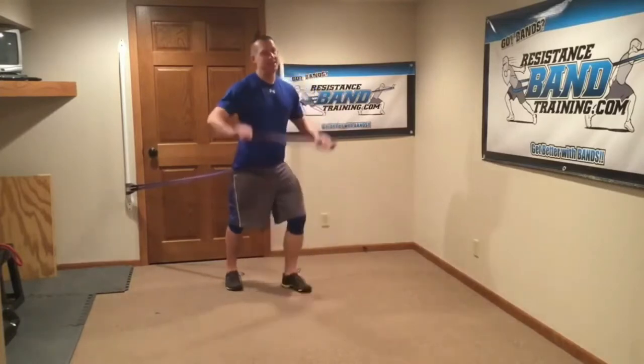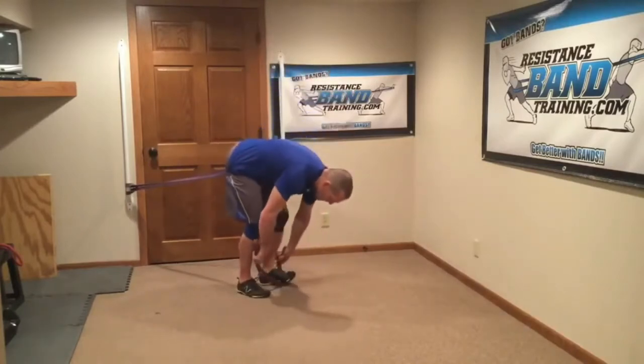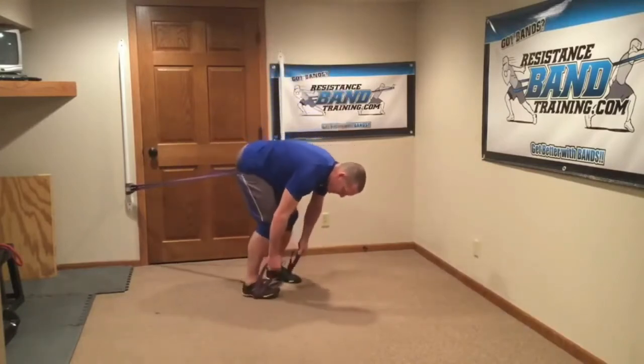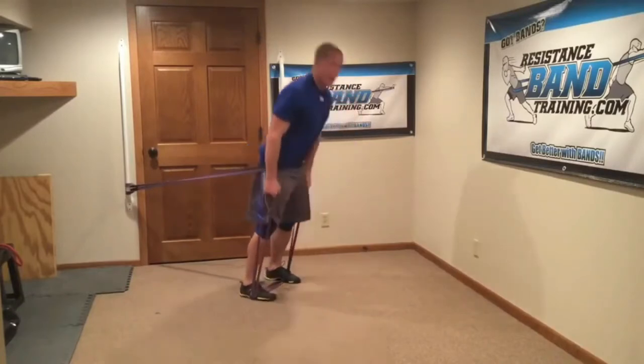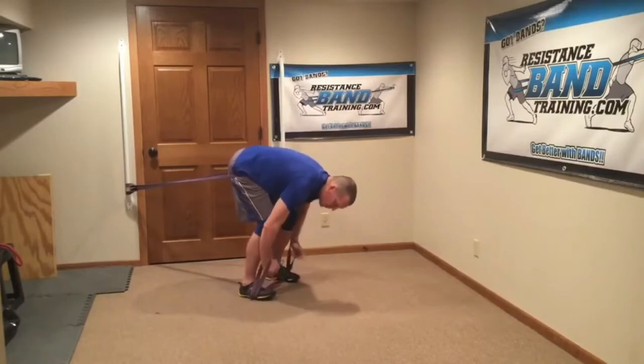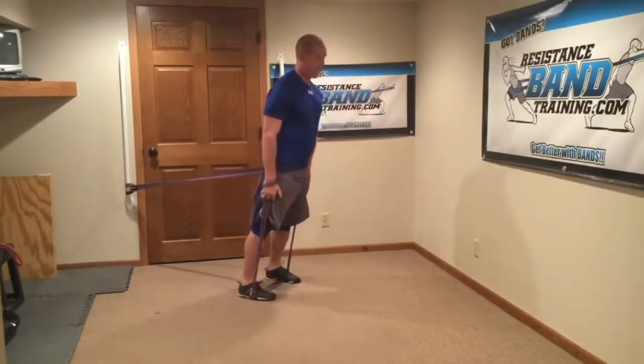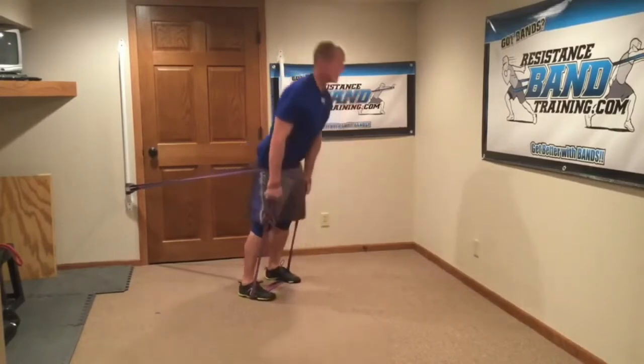We're gonna take a second band. This is why you always wanna have additional band strength around. We're gonna put it underneath our arch of our feet. And you got a couple of options here. You can grab the loops with your hands, or you can slide your hands through the loops. That way, it's hooked onto your wrist and you don't have to worry about your grip strength failing you. We're going straight leg deadlifts, guys.